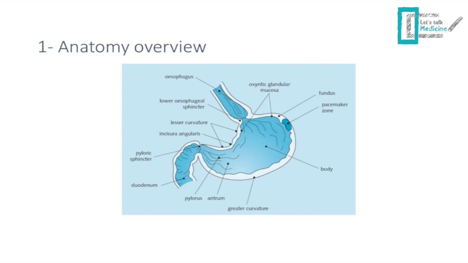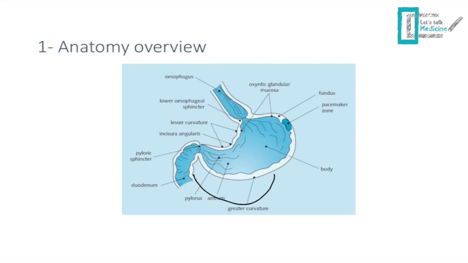So this is a brief overview of the anatomy. This is the stomach. It is divided into 4 different parts. The first part is the cardiac part. It's the part of the stomach closer to the lower esophageal sphincter. And then we have the fundus. When you draw a horizontal line going from the lower esophageal sphincter, the part of the stomach above it is the fundus. Then we have the body, and then we have the pyloric region. Of course, after the pyloric region, we have the pyloric sphincter. After that, we start going into the small intestine.